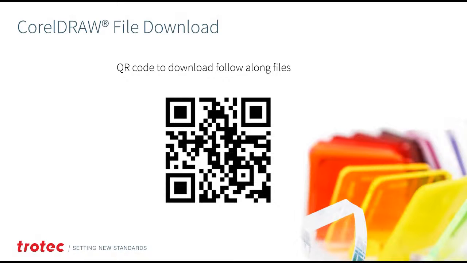If you can't download or open them, most likely your version of CorelDRAW is too old, and so you would need to upgrade to open them. But I have back versioned these downloads as far back as I can go without getting warnings that we're going to lose stability and quality on the file.